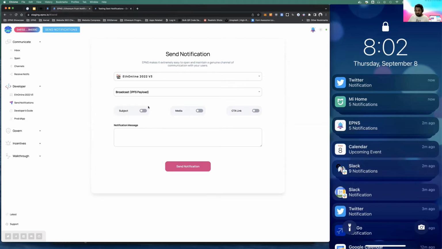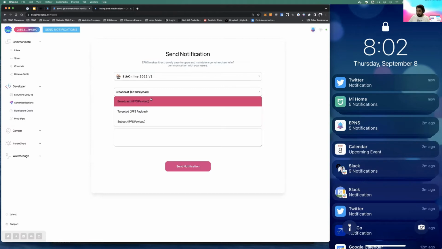This is the manual way of sending the notification out. Of course, we have automated ways from smart contract, from backend, from JavaScript SDK as well, and even from the graph. So yeah, the best way to do it is just go to send notification if you're doing it manually.